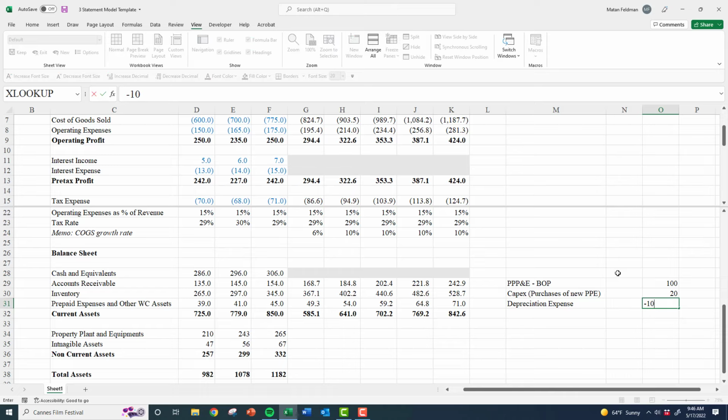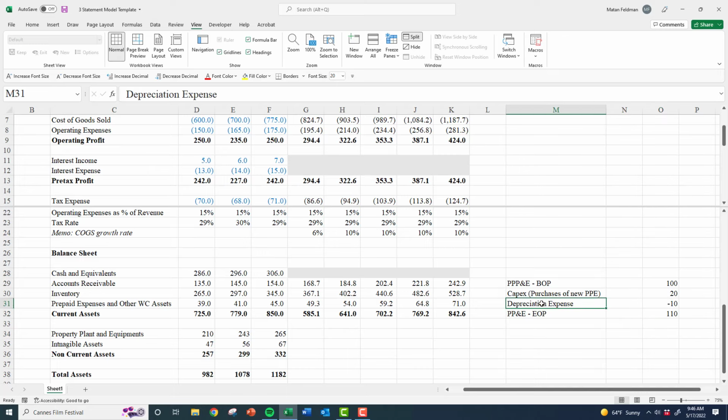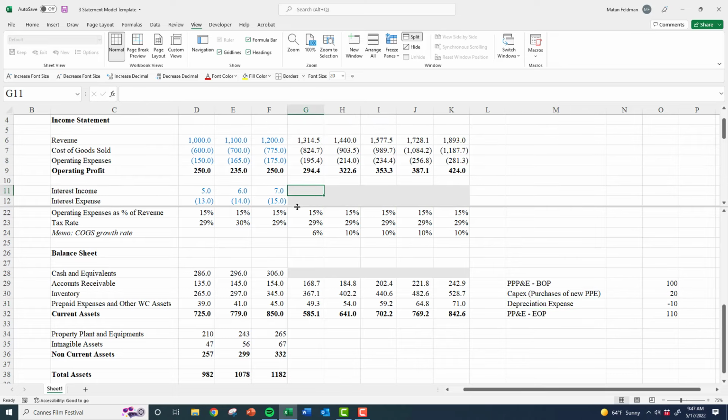And let's say the depreciation expense for a company is 10. That means your PP&E at the end of the period, EOP, is going to be 110, right? It went up by CapEx, went down by depreciation. But now, for those of you trying to remember, go back to your accounting, if you've taken accounting in the past. If you haven't, I would recommend you go through our accounting course, otherwise you're going to start getting lost here if you've never taken accounting.